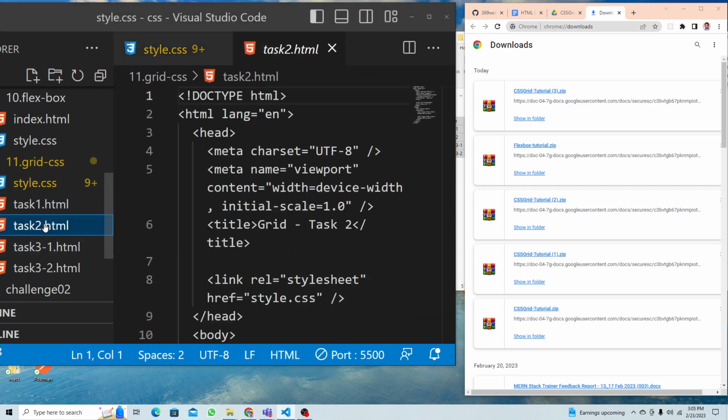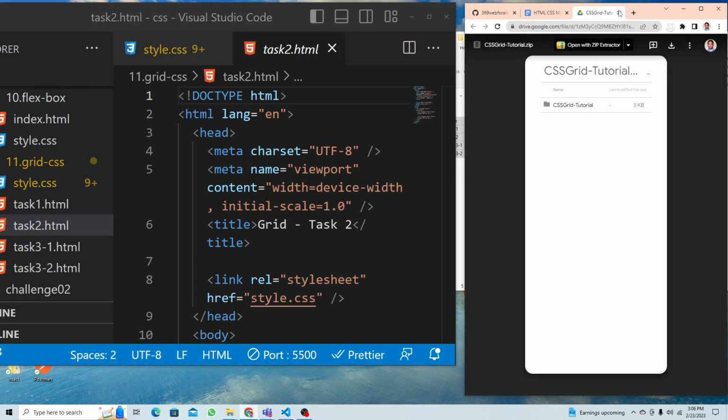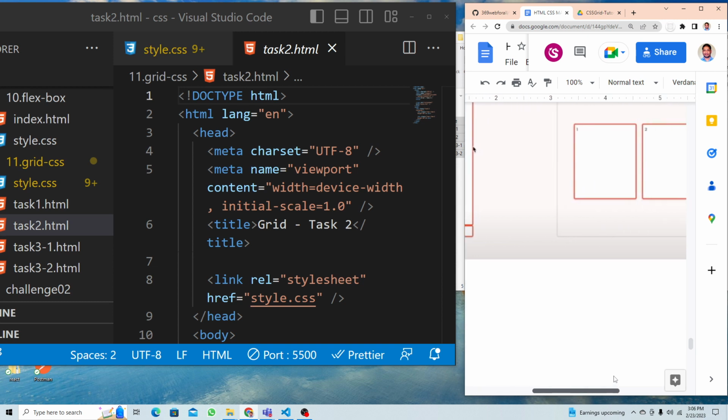So what is the second task saying? I can close that, I don't need it. In the second task, we have to make something like this.